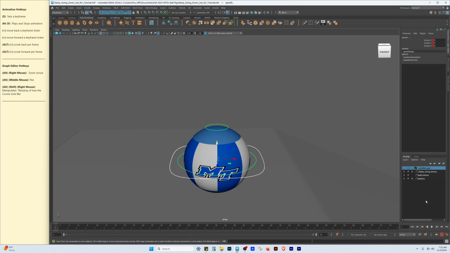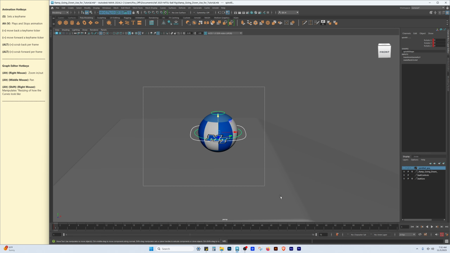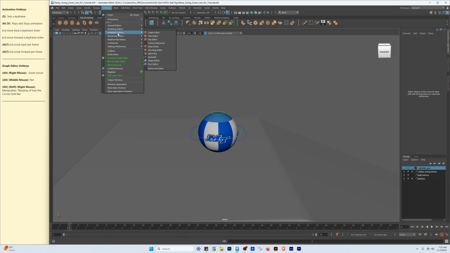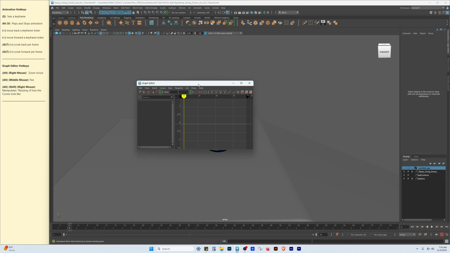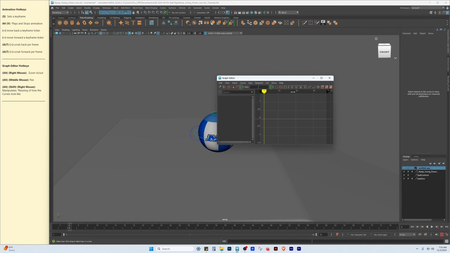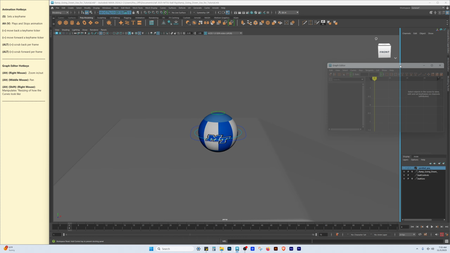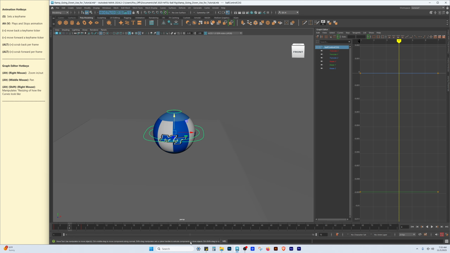Alright, so with that out of the way, with all the controllers selected on frame 1, I'm going to hold the middle mouse and drag to frame 7. I'm going to let go of the middle mouse and press S as in Sam. So now I have my static hold. I need my graph editor now. Windows, Animation Editors, Graph Editor. Drag it, make sure the channel box is open, that way it will dock. Next, if I select any one of these, you see this. Good.